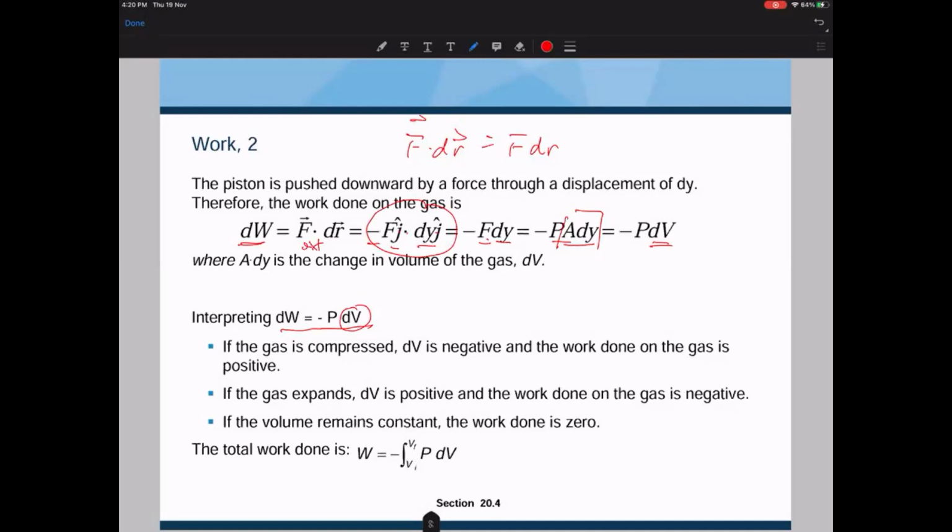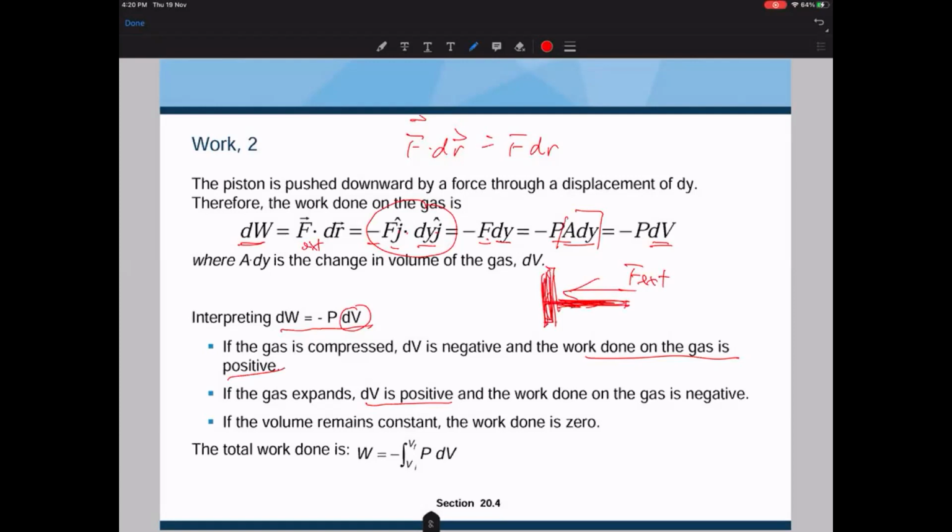When volume is decreased, the gas is compressed, and work done on the gas is positive. Similarly, when the gas expands, it has to be a larger force compared with the surrounding. And in any case, when the gas expands, it has to push against the external force. When the gas expands, dV is positive. There is an external force that is trying to keep the piston from shooting up.